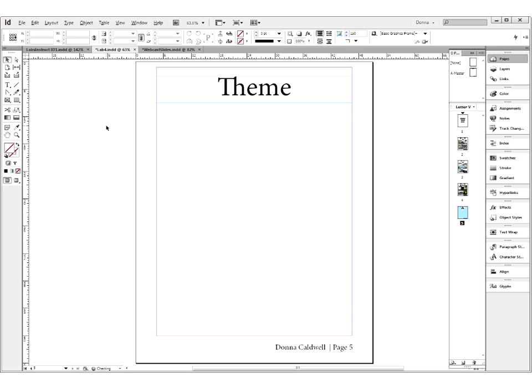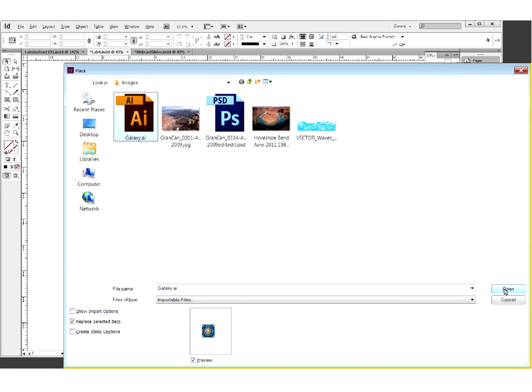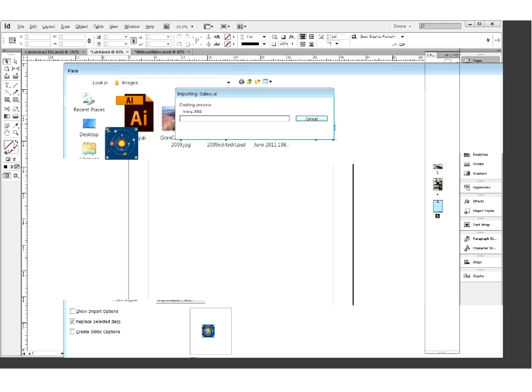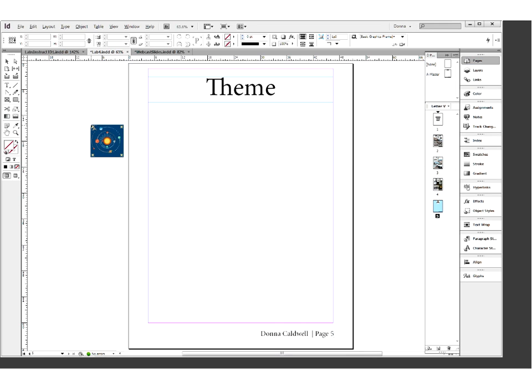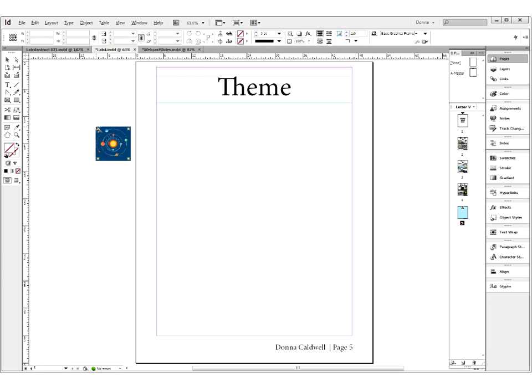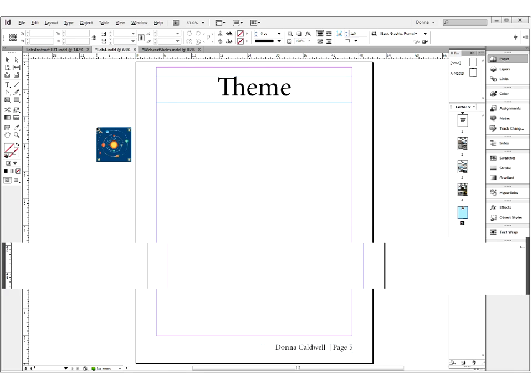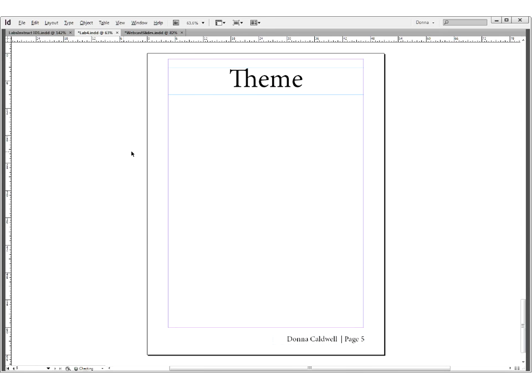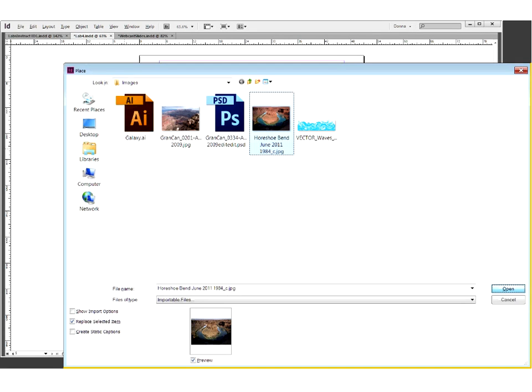I'm going to escape just for a moment, and I want to show you a different looking image. Let's say that I bring in an Illustrator file. Now an Illustrator file will have a little helicopter, 3-pronged helicopter symbol in the upper left-hand corner. This will be the same for an Illustrator file as it is for a PDF file, because Illustrator and Acrobat actually have the same code. Most people aren't aware of that, but you can open up a PDF file in an Illustrator file. We do a lot of troubleshooting using that method. All right, I'm going to get back to that previous image, the horseshoe bend.